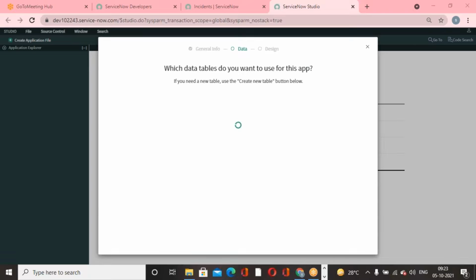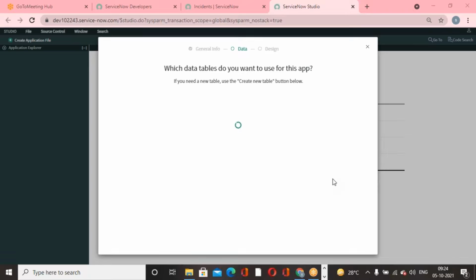If you want to provide both mobile and desktop, you have to enable both checkboxes. And one more thing you should remember: every application maintains one dedicated table to store the data. So at this moment I'm creating one scope application called hotel booking request. All the hotel booking request records are going to be stored in which table?